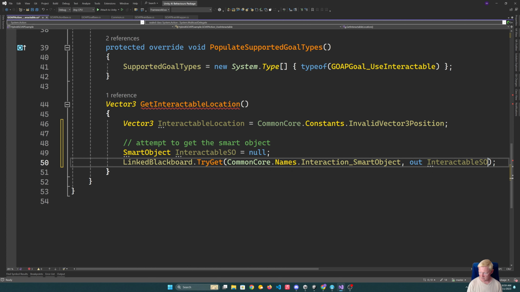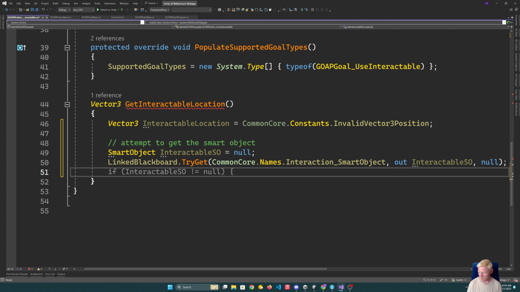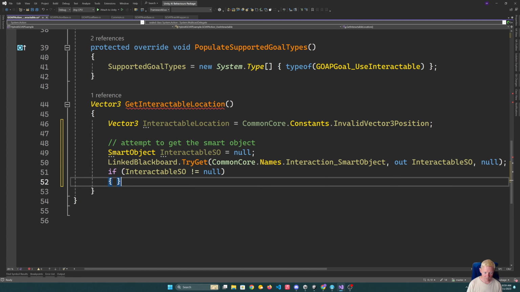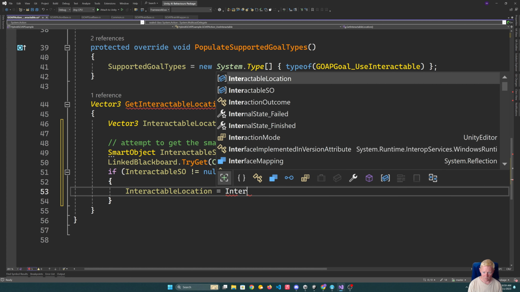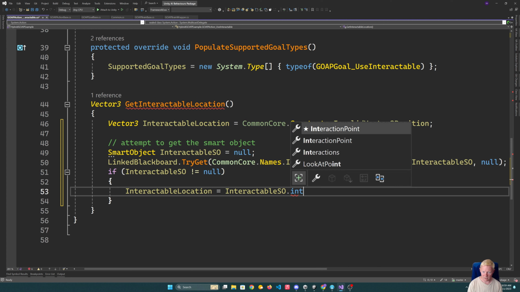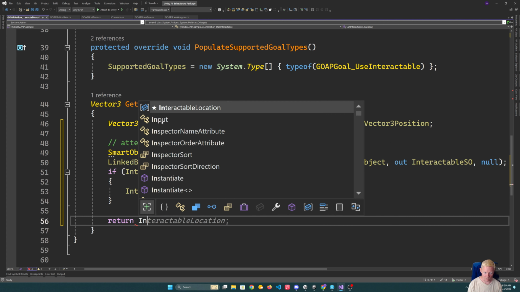We output to that, default of null, not really necessary, but just being extra sure. So if it's valid, then our interactable location is going to be the interactable SO and its interaction point. And we can just return that.